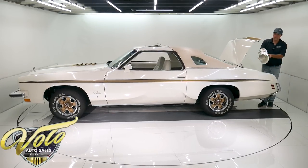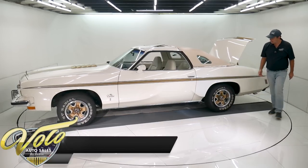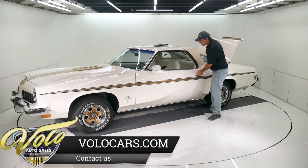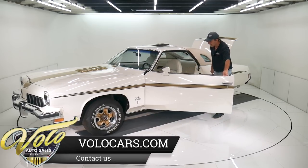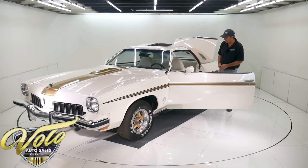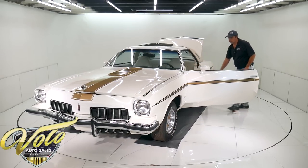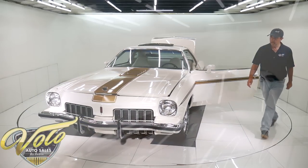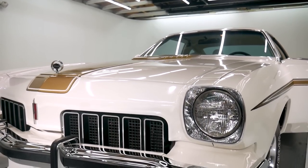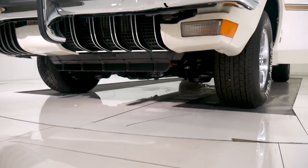Here are the stripes I was referring to. All the rubber is still soft. Door jams are real nice and clean — big, giant, heavy doors. They don't drop at all, they open very easily. Noticing the interior lights are working. The front bumper — I'm going to say it's been re-chromed. It just looks like show quality — beautiful chrome in the front.